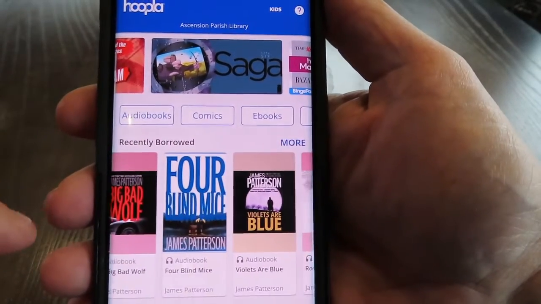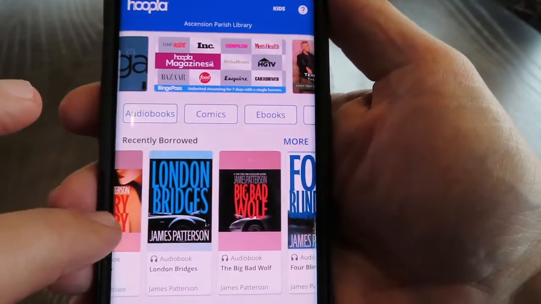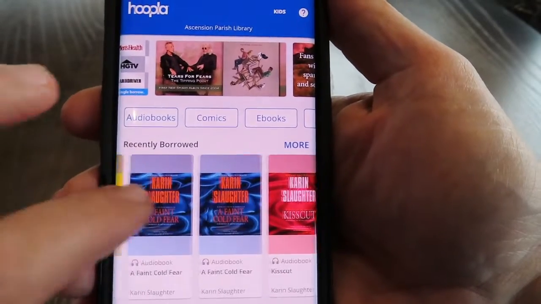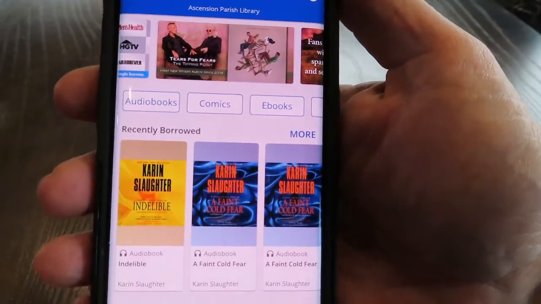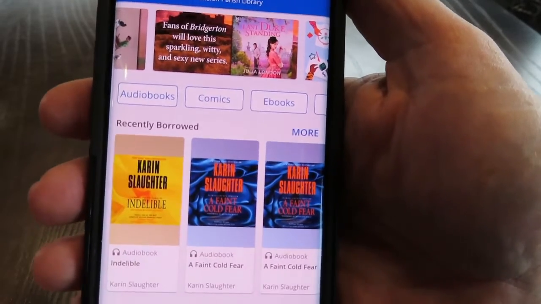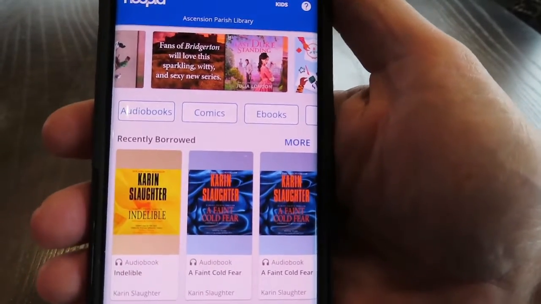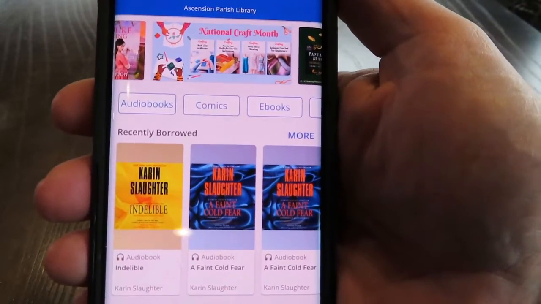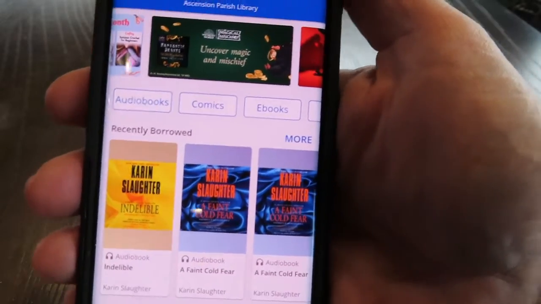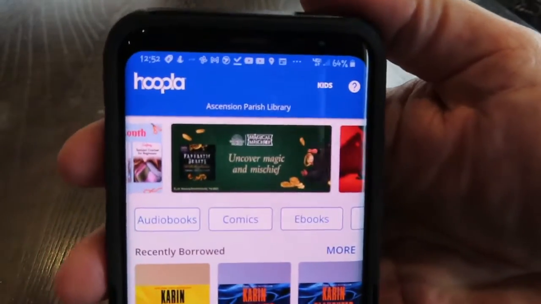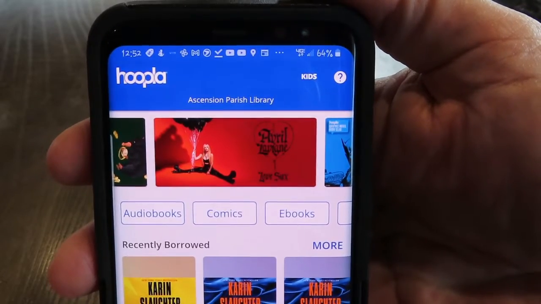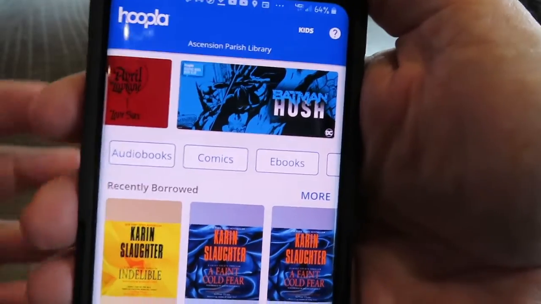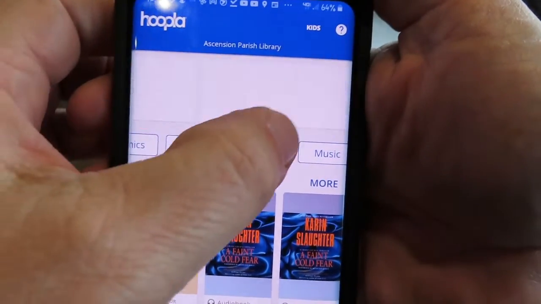So you can download these books. I did a bunch of James Patterson, Alex Cross series, and we're kind of hooked on this Karen Slaughter series right now. She's got a whole bunch of crime, suspense, drama books. So it makes a 10-hour trip go by in about 10 minutes. So you can download or just check out books from your library. And again, your library might not use this Hoopla app, but I bet your library has some form of app where you can download all kinds of content. And one of the things that you can download is movies.